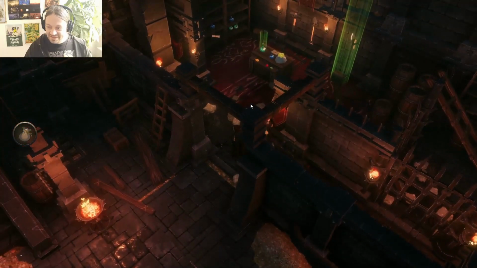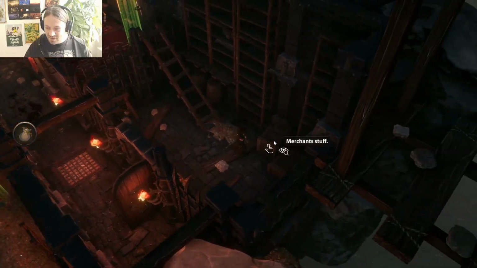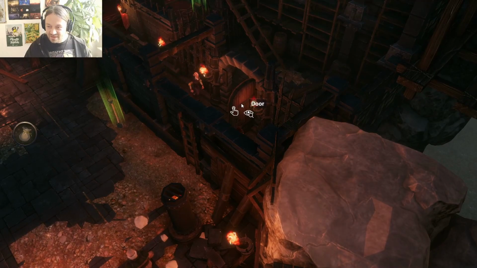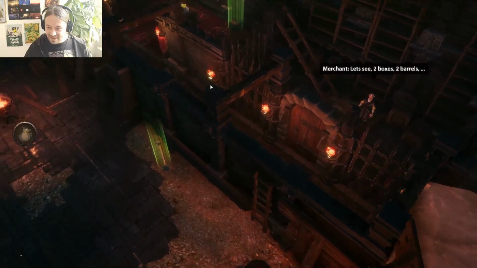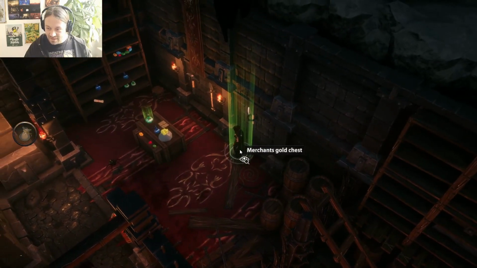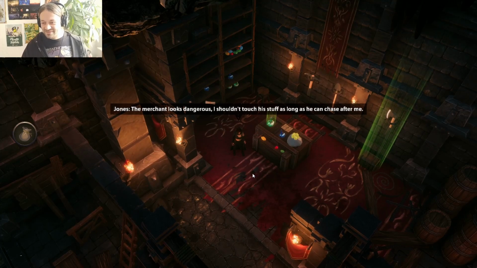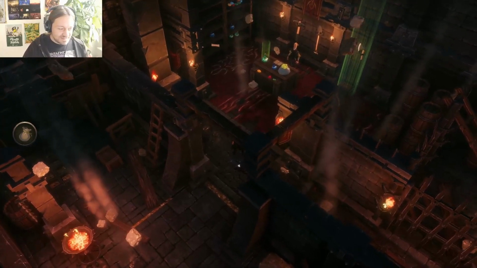Damn it. But, okay, I'm gonna trap him one more time and try if I can get his stuff while the door is closed. The merchant, yeah, okay. So now let's go. No, I can't even interact with this. I shouldn't, as long as he can chase after. Damn it. Maybe in the comments I can see something.